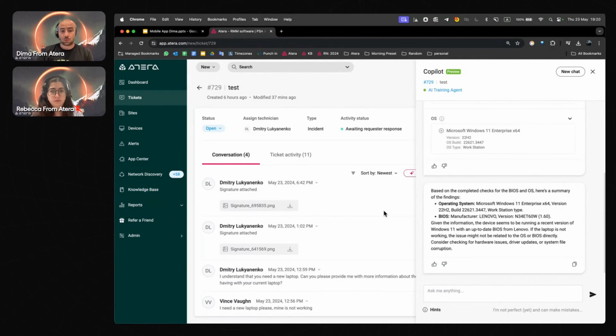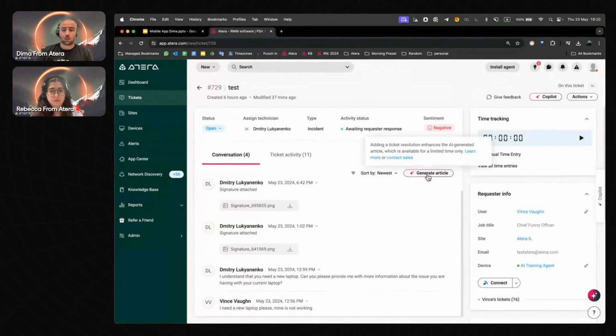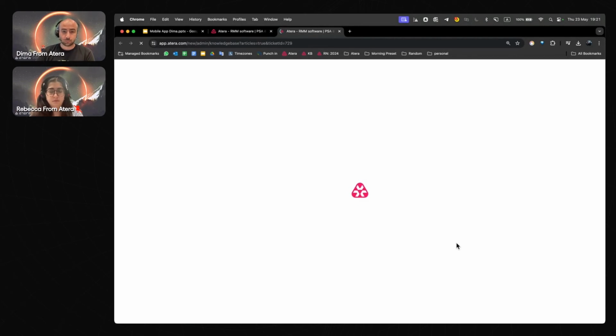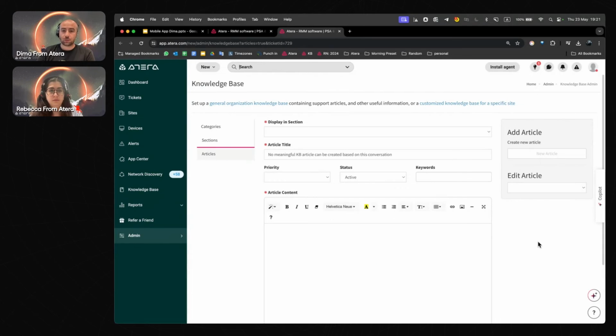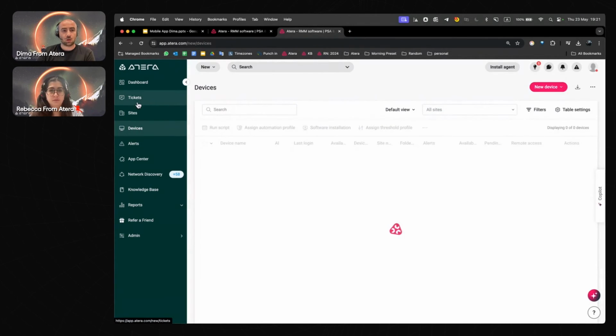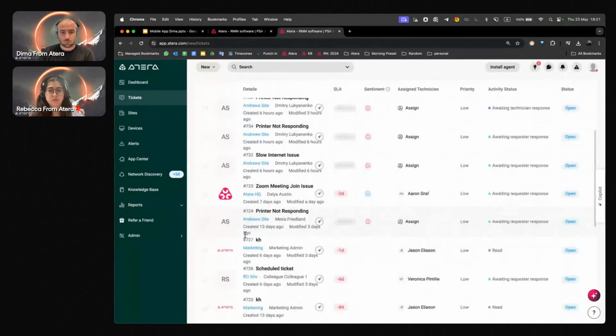And on top of this, one of the AI features that you can also use after you finish working on a ticket, and let's imagine it was an exhausting ticket which took you weeks to resolve, and you probably don't want to reinvent the wheel each and every time. You can click on Generate Article, and it will lead you to the KB editor. And based on the content of the ticket, as you can see, if it was too small, it will not be present here. However, let's jump onto something more meaningful.